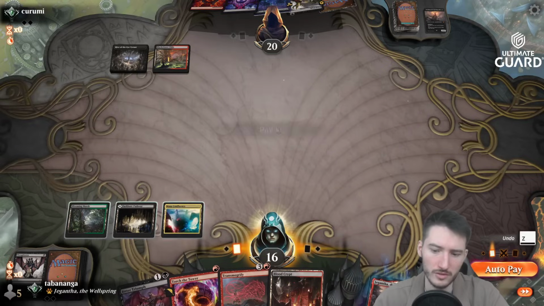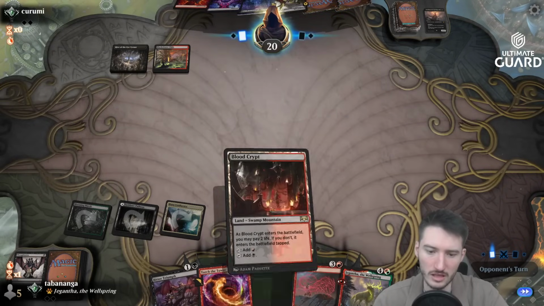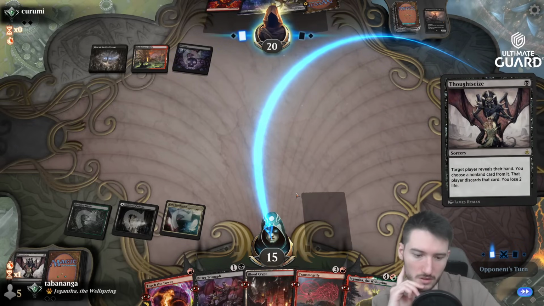Think I use the Mana Confluence here, then play this tapped next turn. That saves me 1 life, essentially. I could play this untapped, but I think that's just Thoughtseize. Alright. Well, now you know what's up.